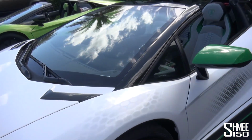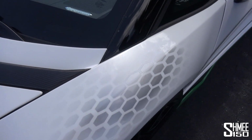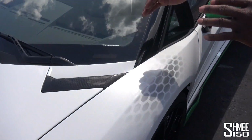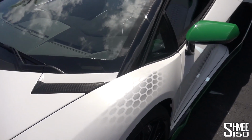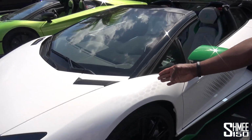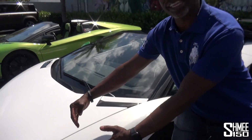I call it a dynamic hologram. Because the thing about it is, if you look directly at it, it's really hard to capture on film. It's 3-dimensional, and as you move across it, the dimension changes completely from 2 to 3, and it also extends beyond what you can see. So there's a little trick, and I guess you have to see this in person. If you look at the main pattern, focus on it, and then quickly look away, you see it replicates down the entire car. It plays tricks on the mind.